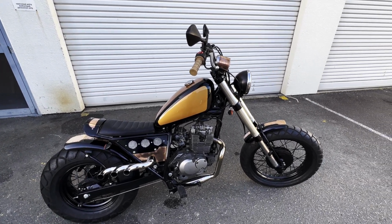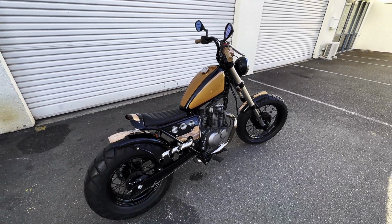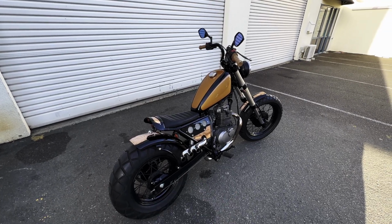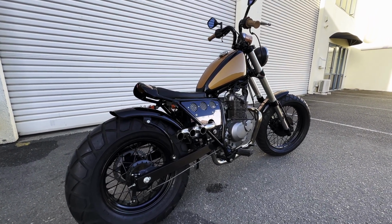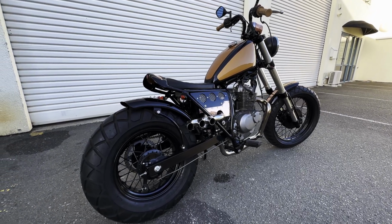So yes, it's not what the Van was, which is kind of like a little bashy dune beach buggy kind of bike. The original Van 125s, the modern versions, these ones here, when they're in stock form, they have kind of a cult following similar to the Honda Monkey and stuff like that. So I guess that kind of gives you a mindset of what the bike's designed for.